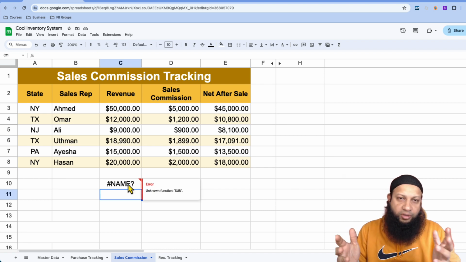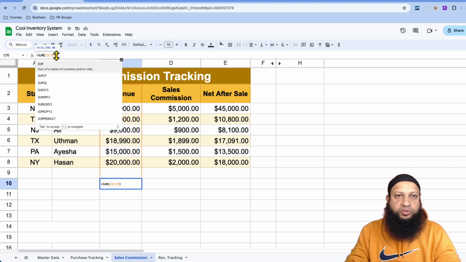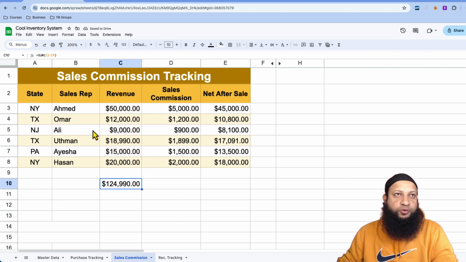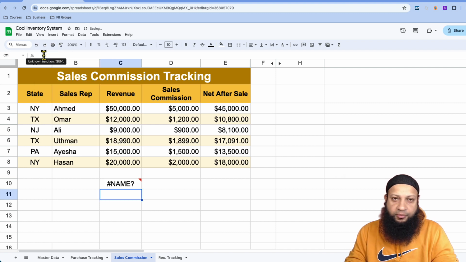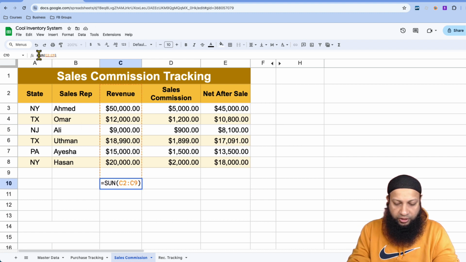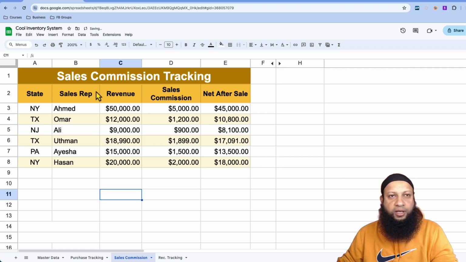So you don't want to ignore name error. You want to come here and fix it. So instead of sun, if I put sum here, it should work just fine. But for whatever reason, if you want to keep the error as is, if you want to spell it sun instead of sum, you can do that. But if you don't want to see it, you can put IFERROR, and again open parentheses and close parentheses at the end. Now the error is there, but you are not seeing it. But I would highly recommend you don't do that, so that way you know where you have an error and you need to come here and fix it.